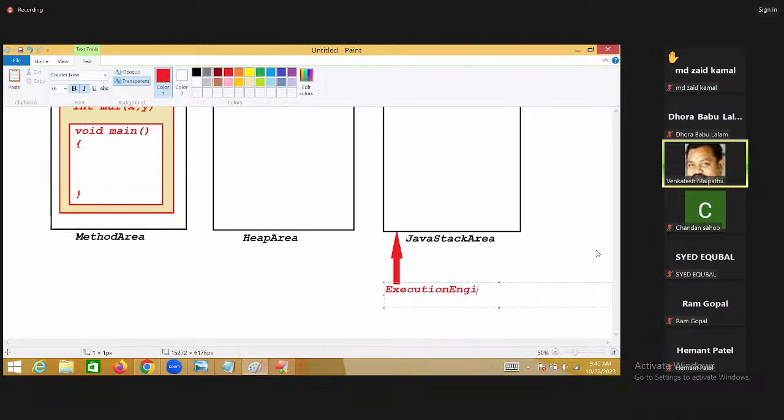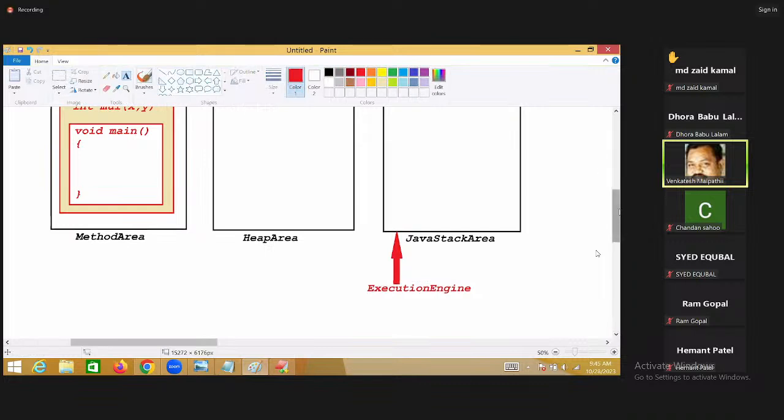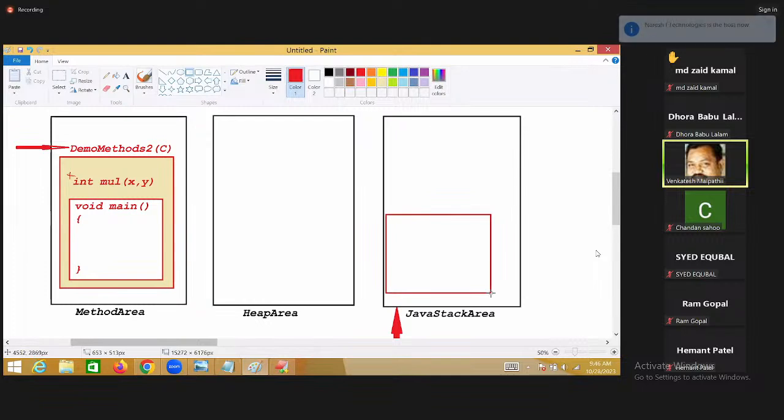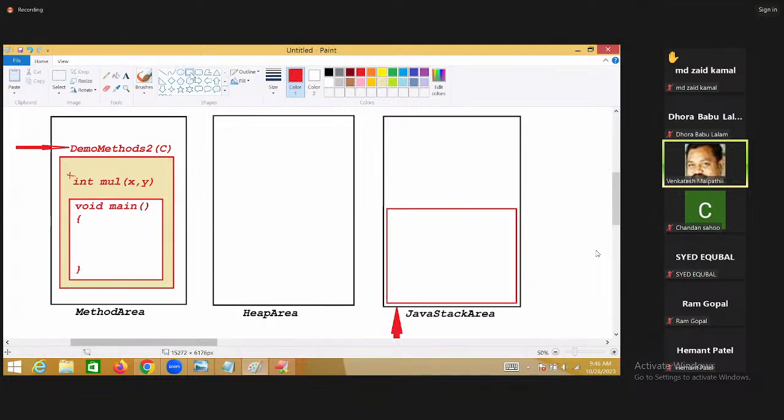Imagine the execution engine will come for execution. I made a statement in the notes, for those who are reading the notes carefully. The main method will come here for execution. When the main method comes here for execution, a separate partition is created, known as a method frame. That is in your notes from yesterday. We call it a method frame.